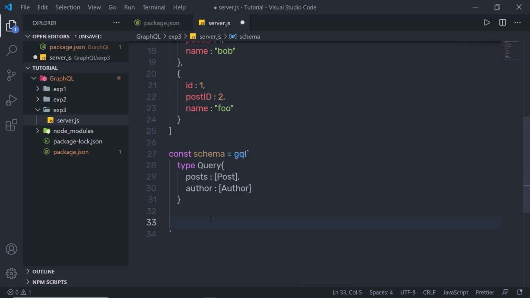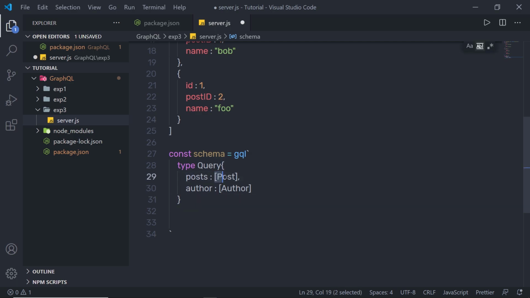And just down here I'm going to specify the shape of this type Post and type Author. In GraphQL you can have your own types in the schema. So when you make a request to this posts, I'm going to return the data of type Post, and when you make a request to this authors, I'm going to return data of type Author. So this is a custom type. You can easily create your custom types in GraphQL. Let me show you how.